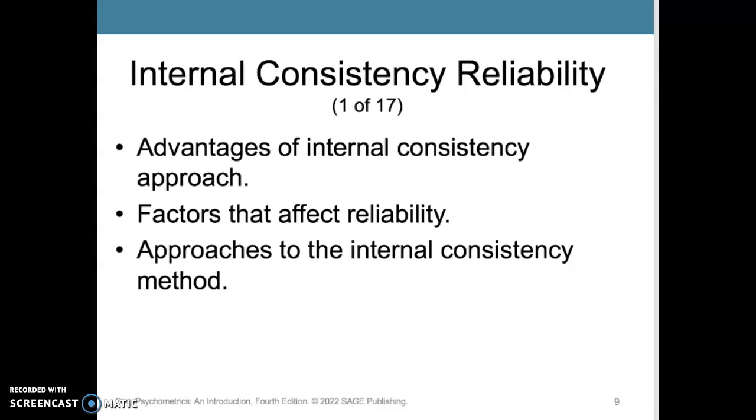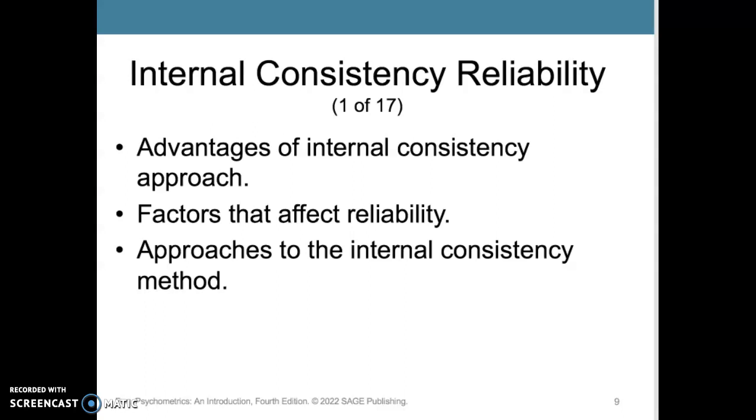So in this case, the different parts of the test are treated as different forms of the test, and typically, the internal consistency is the most common measure for estimating reliability. And in this approach, there are two major factors that affect reliability: the consistency in the observed scores among the different parts of the test, and also the length of the test. Just by the way the formulas work, the longer the test, the more likely it is to produce reliable scores.